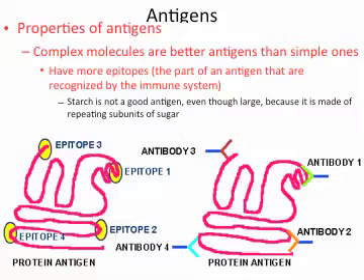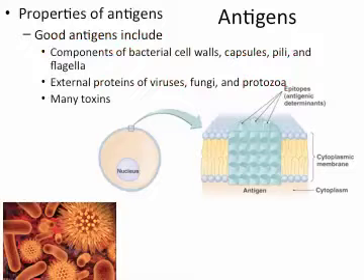If you are a larger molecule, you just have more epitopes on you, so that makes you more easily recognized by the cells of the adaptive immune system, which are the B and T cells. Some properties of antigens. There are components in a bacterial cell wall. Remember, the cell wall is just that big peptidoglycan layer. Remember also that microbes have capsules, pili, and flagella. So remember, the flagella are just those components that allow the bacteria to swim or to move.